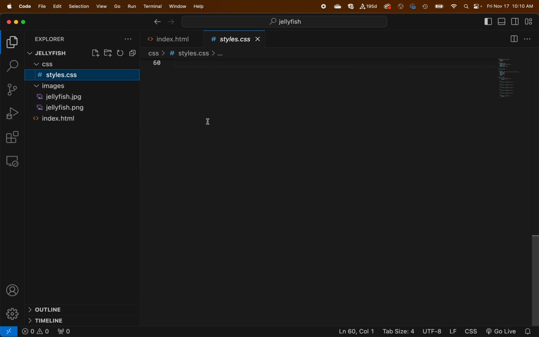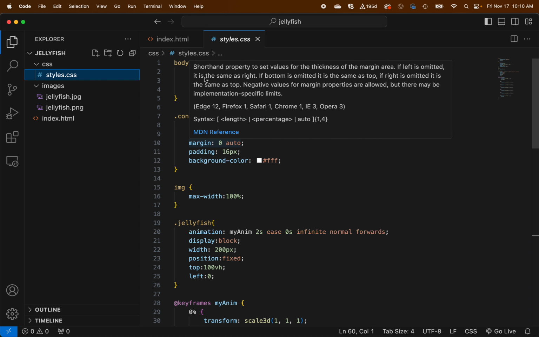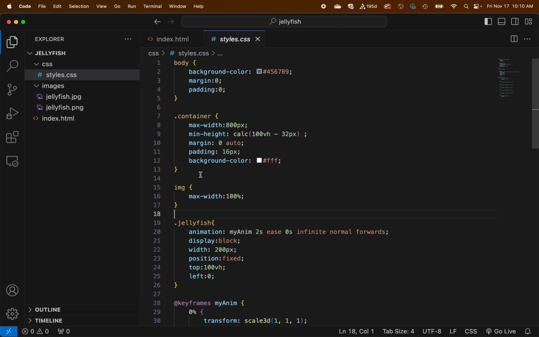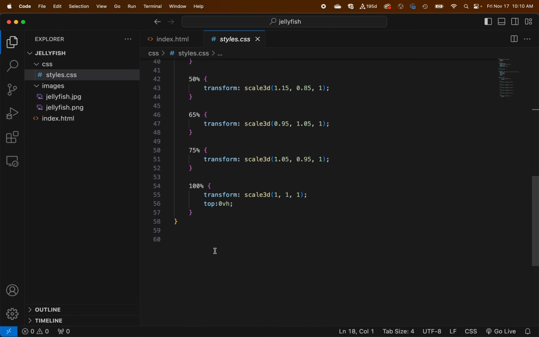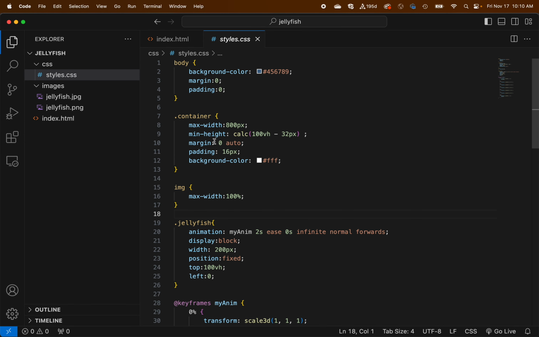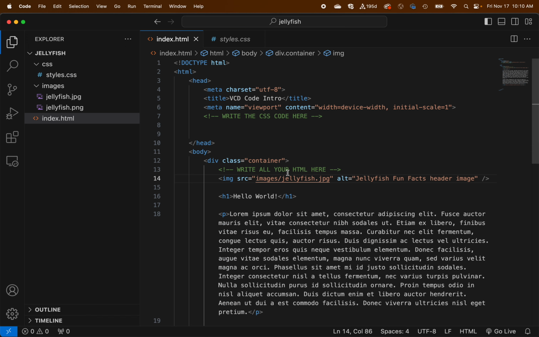You'll notice that I actually already have written a bunch of CSS. Let's click on styles.css and see what's in here. There's all this kind of gobbledygook. You don't have to worry what it is. Just know that this is what CSS looks like, and you'll write a little bit in a little while. So we're going to link this style sheet, because right now this page and that file are separate. How does it know to use that code? Well, we're going to link it, and this is where we're going to see the link tag in action.